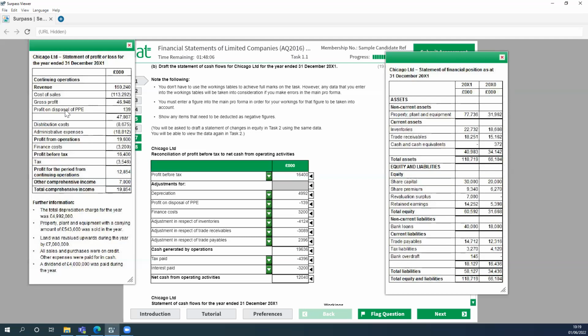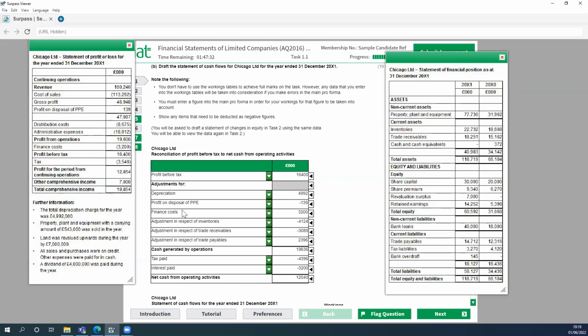Equally, if that said loss on disposal, we would add it back, as if it never happened. Because again, it's not part of your normal operating activities or selling sandwiches or whatever it might be. We've then got, because this is profit before tax, the finance costs. Those finance costs, we're going to add them back because that's interest payments and not part of your selling of your sandwiches or whatever the case may be. So we're going to add back those finance costs, which is 3,200.